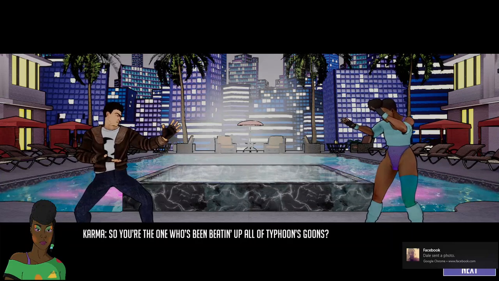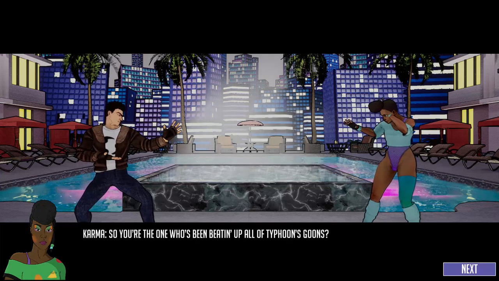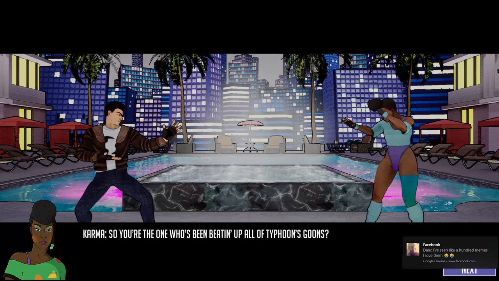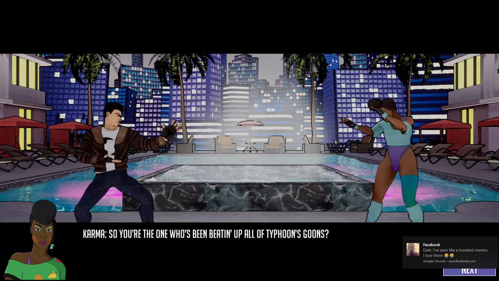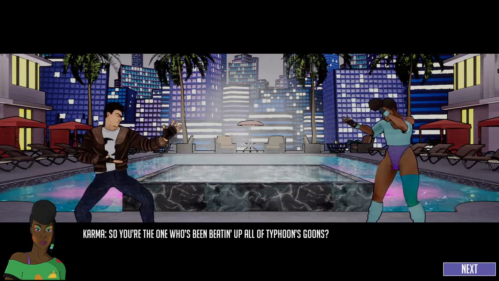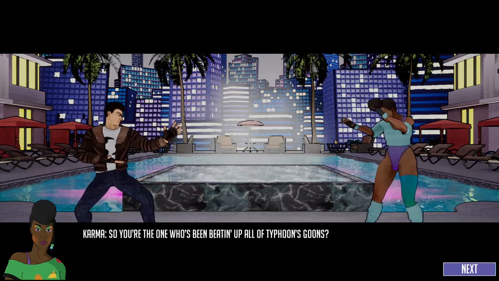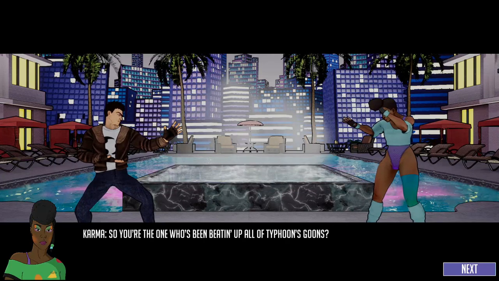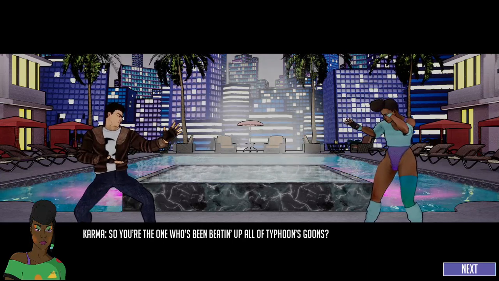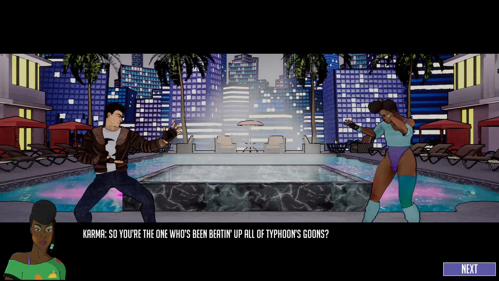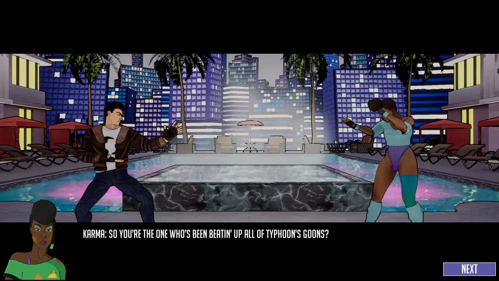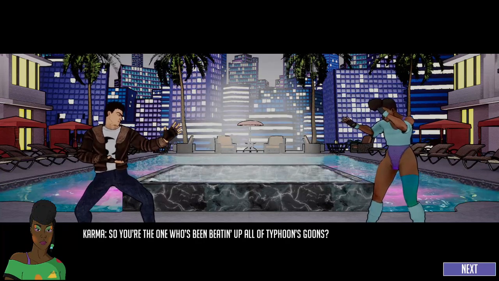So this is Karma. She is a drug runner, like, she's one of Typhoon's men. Basically, I don't know what the term would be. Drug runner makes her sound a little more evil than she is. She's kind of just a cargo transferer. So it could be drugs, but it could be weapons, anything like that. Basically, someone who, you know, weapons dealer, I don't know. She's something like that, who knows. But, so Karma. What voice would she have?